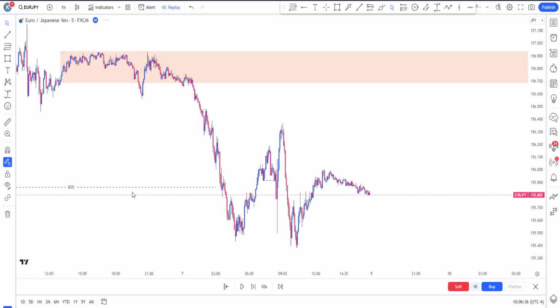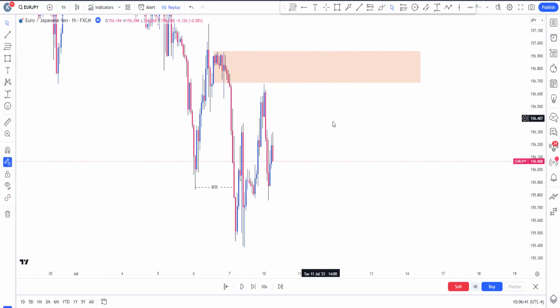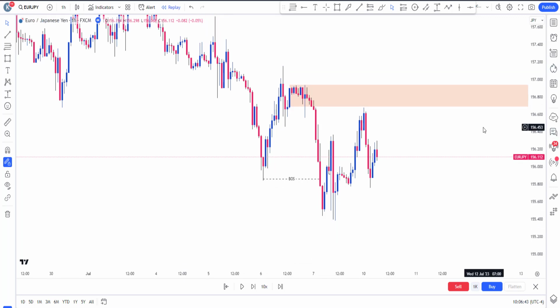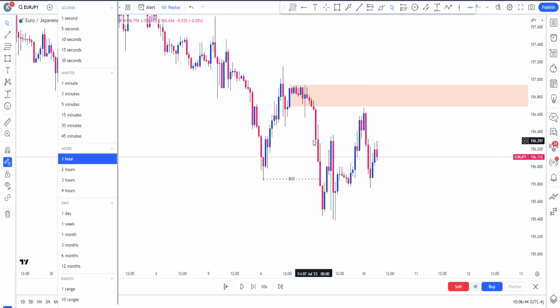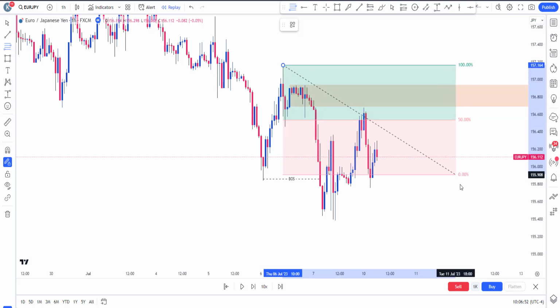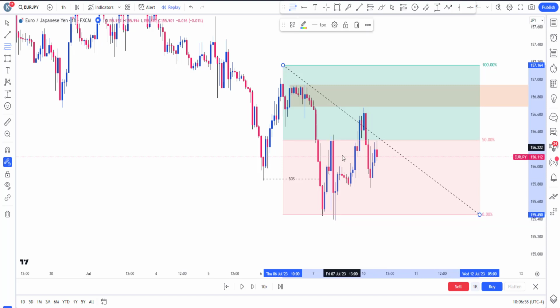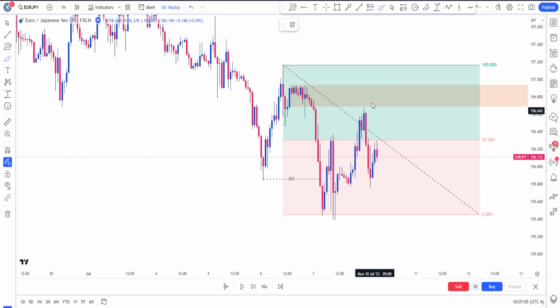Let me make it faster so you can see what I'm saying. Okay, now look at this. If you go down to the 5-minute, you will discover that people that have entered here have been used as liquidity. That was not a shift in structure, it was just simply inducement. So price was just bouncing from here. I wouldn't want to enter here because it was still at discount. I want to enter at premium here.